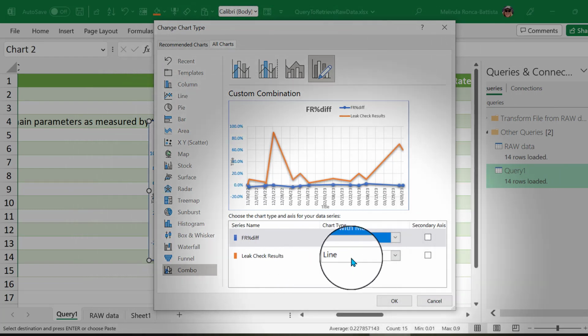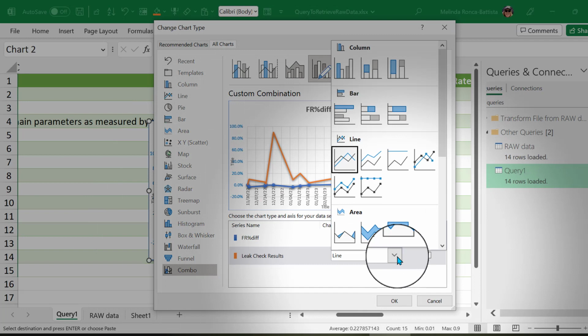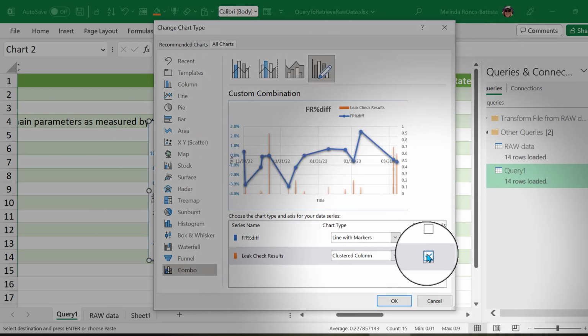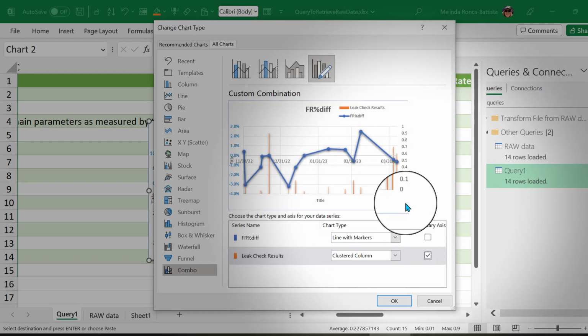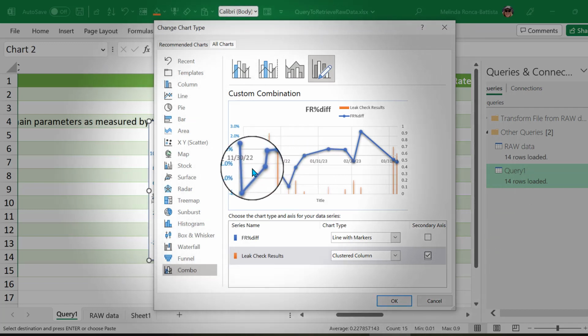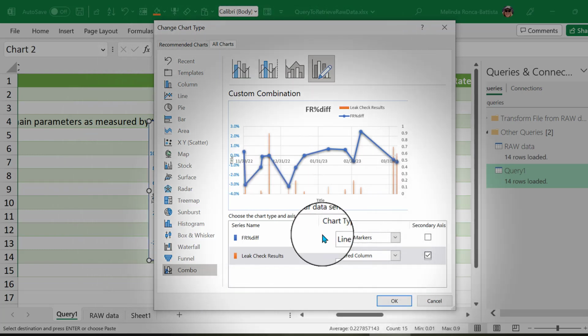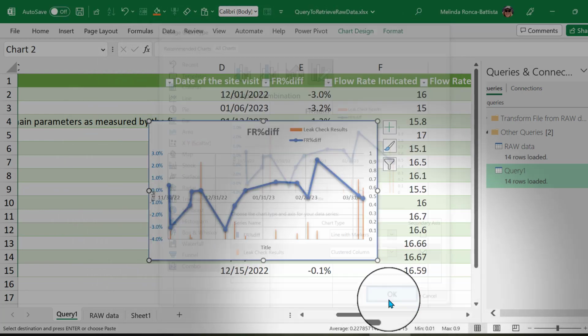But I'm going to make the leak check results columns, and I'm going to click this secondary axis. And what that does is you could see that now the leak tests results are against this axis on the right side of the graph. But we can still read very well, and they're all less than 3%, the flow rate percent differences. So that looks okay. I'm going to say OK.